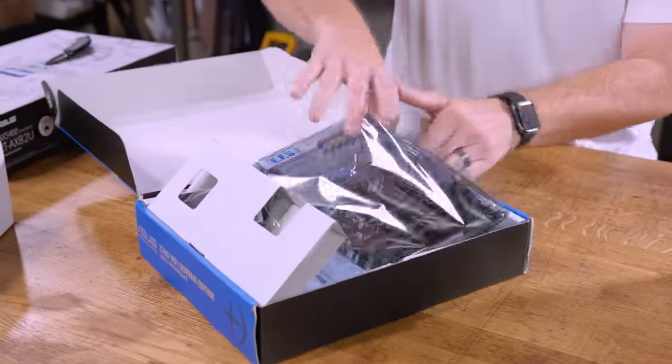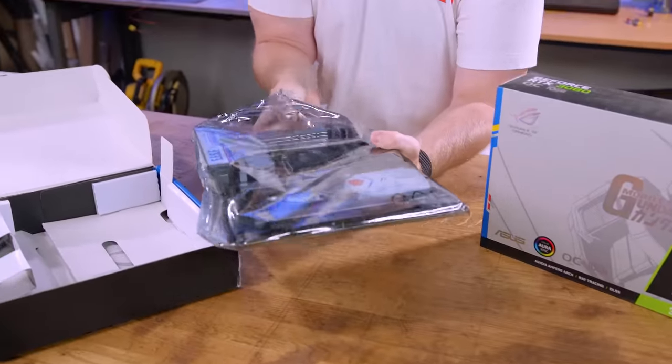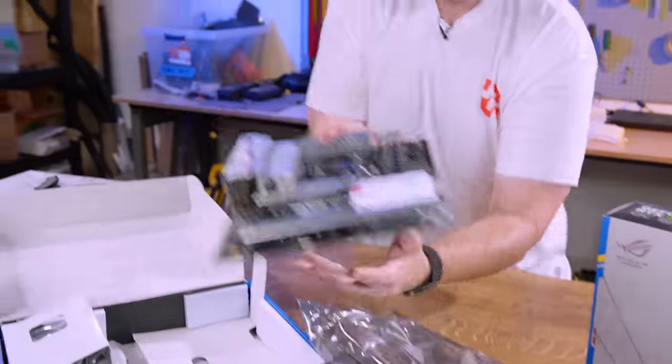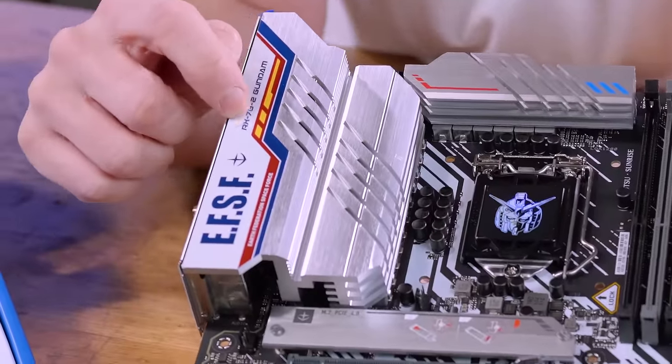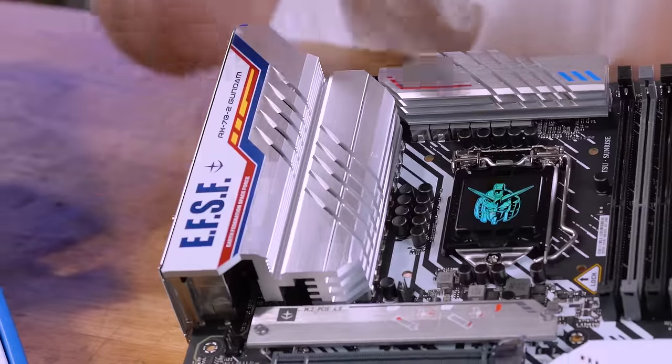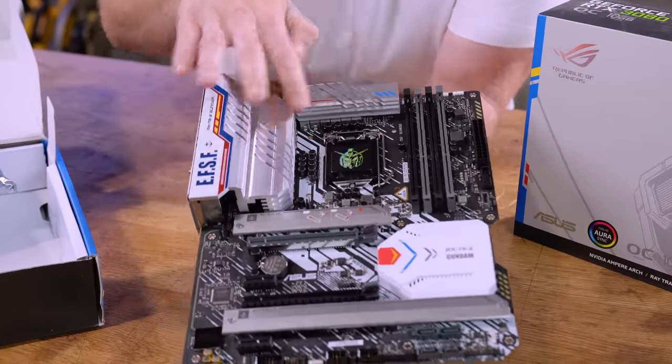It's funny, it looks like it just popped right out of the anime, honestly. Even the little CPU cover has him printed on there. So as you can see right here, we've got the model number of the Gundam, RX78-2 Gundam. It's also right there. That's a very military looking theme. I like the brushed aluminum on here.